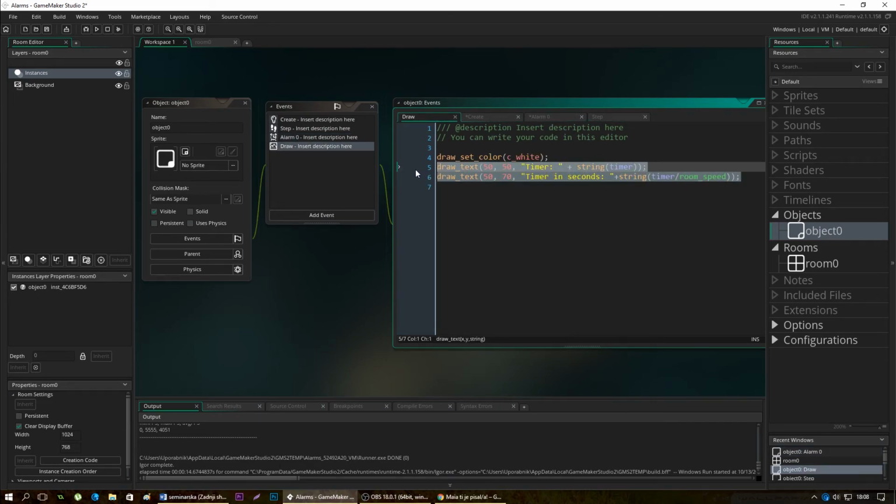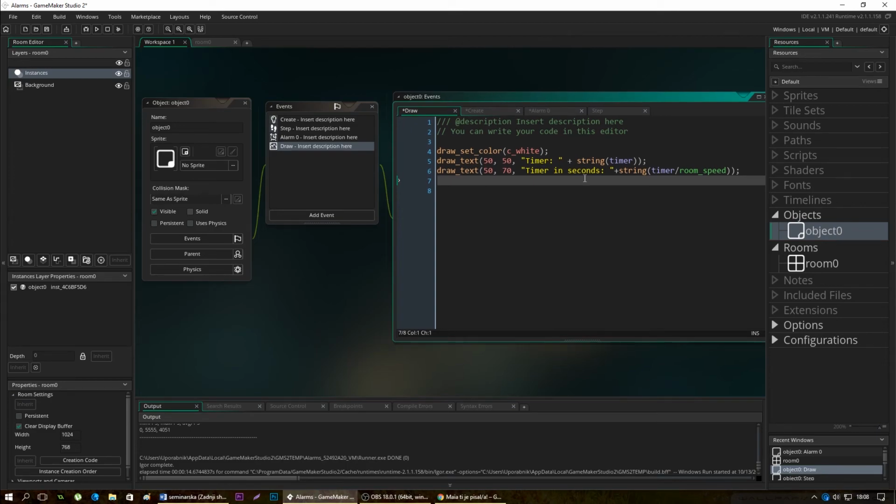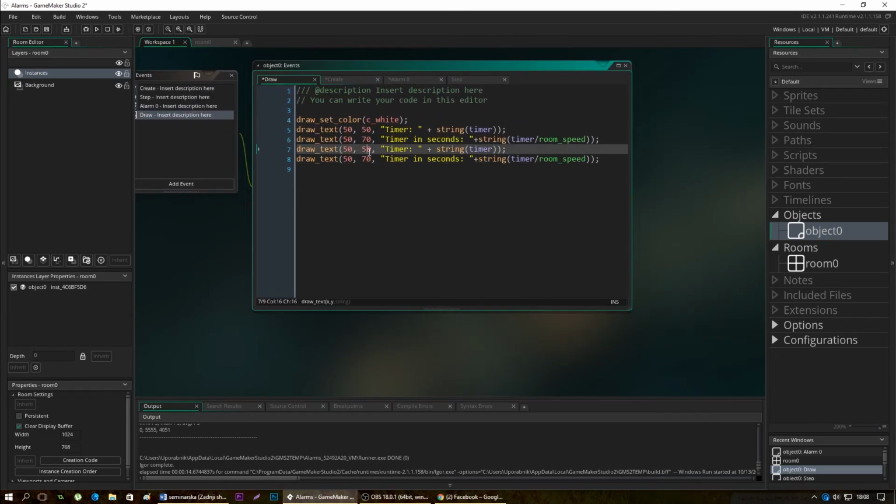And now we have to return to our draw event, and we can copy the code we have written before and just increase the y values like that. "Timer alarm 0", "Timer alarm 0 in seconds".